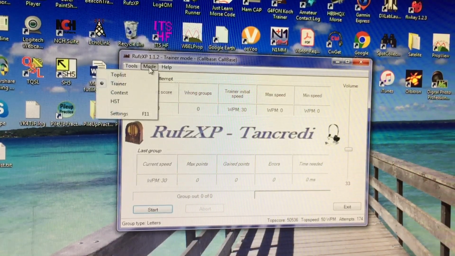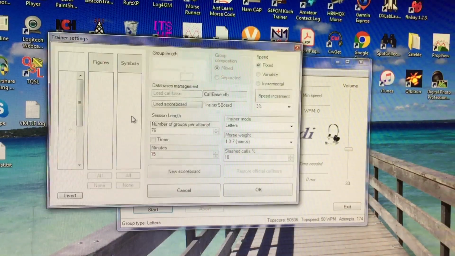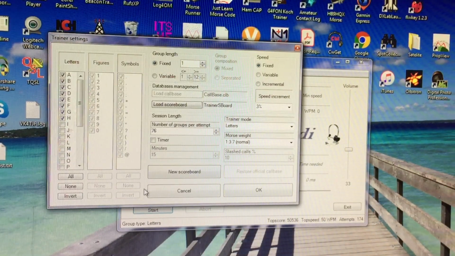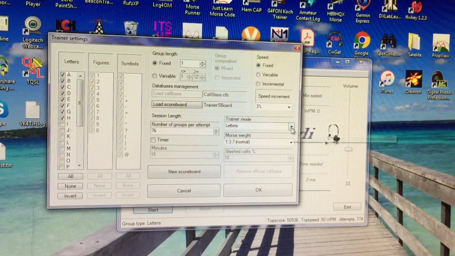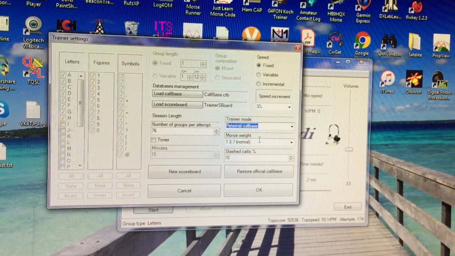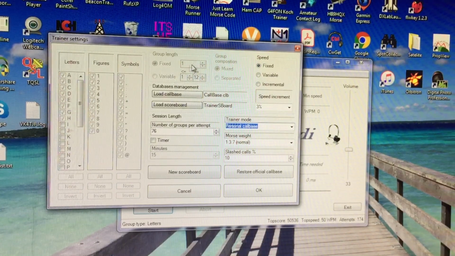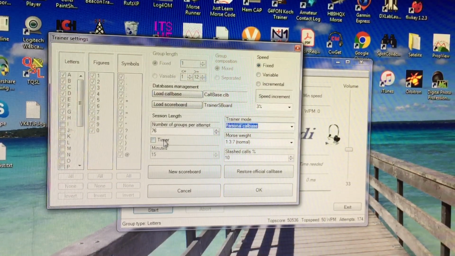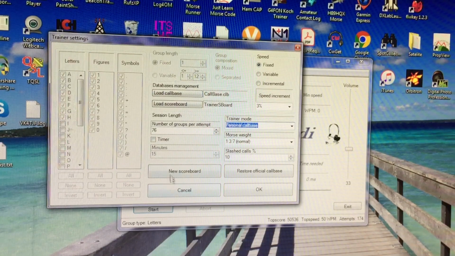Let's go back over here to mode and settings. Pretty easy, really. So trainer mode, you can go back to personal call base. Yeah, so we did that.